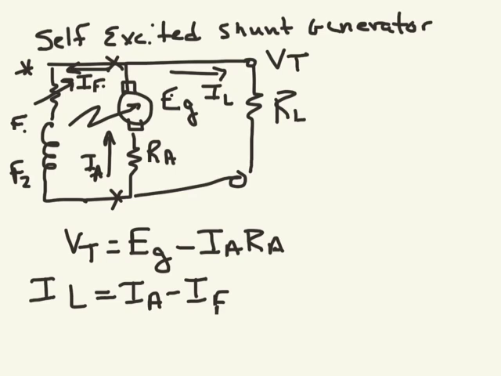So these look like the governing equations. A simple VT is equal to the EG minus the voltage drop that we're looking at across this terminal right here. So EG minus those internal losses, IA RA, gets us to the terminal, and I-Load is equal to IA minus IF. Simple nodal analysis right here at this node.